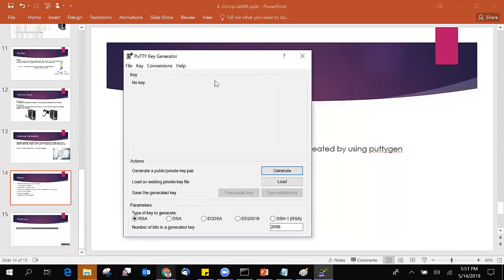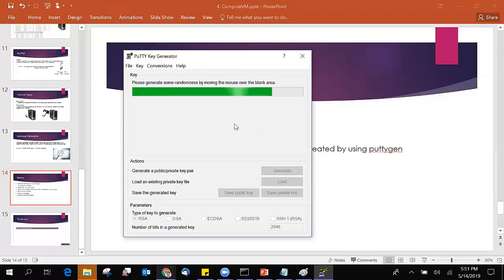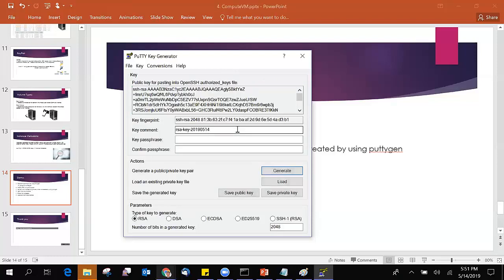By using this software, you need to create a public and private key. There is a button called Generate. Click on that button and make some random movements in this area. You need to move your mouse around. Okay, it was created.